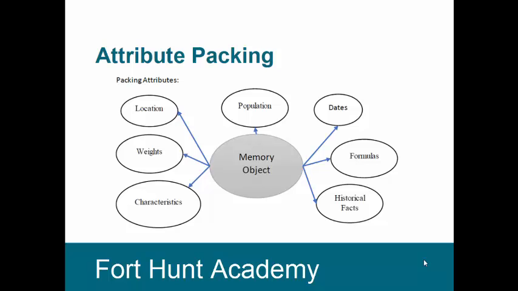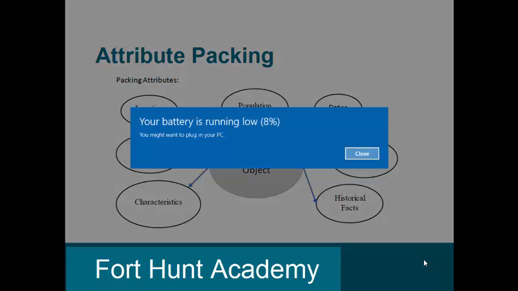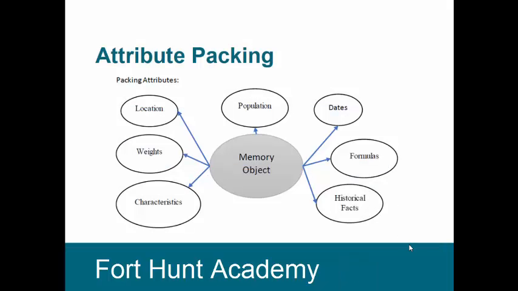So if we have an object like wet sticks, then we want to pack it with additional objects. And so we have the wet sticks. And what I like to do is I think about the wet sticks in a box. And then as I open that box of wet sticks, I take other things out of that box. And I can link them through storytelling. But that means we create an object for each of the things that we're trying to pack that object with, each attribute that we're trying to pack that object with.